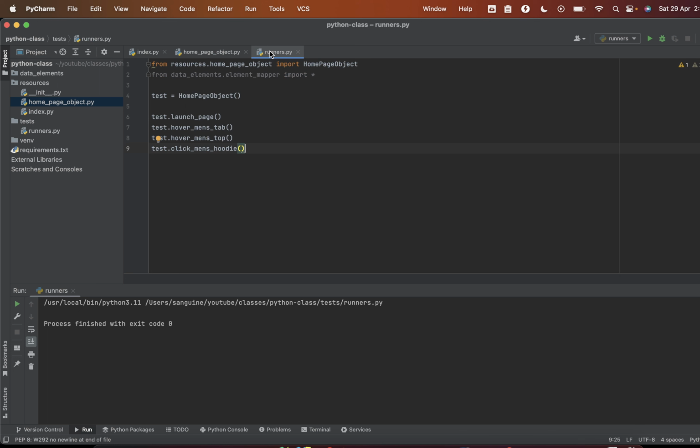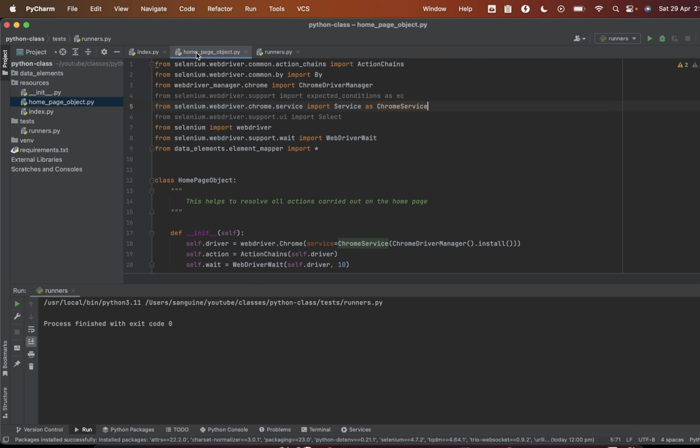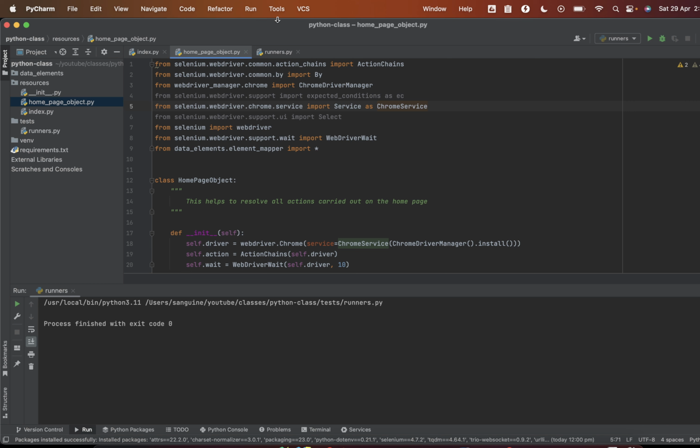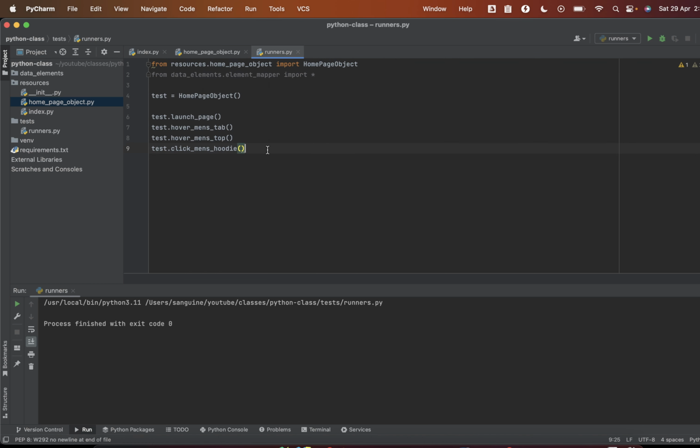Now, like I mentioned in the last video, if we are going to go by this, we will need at least 4 page object files. We will need that of the home page, the product listing page, the product detail page, and the payment page, where we're going to complete the order. So that's about 5 page object pages. But what if we can just do one? Bearing in mind that that one will still allow us to test everything and move from one action to the other. It can allow us to do that. So that is how we're going to do this.